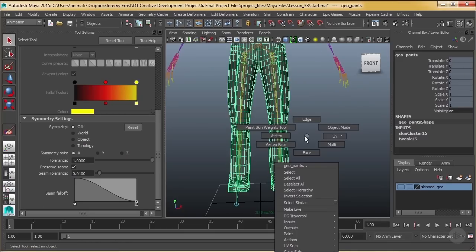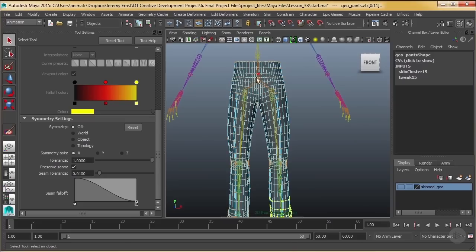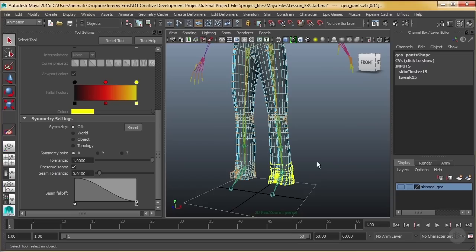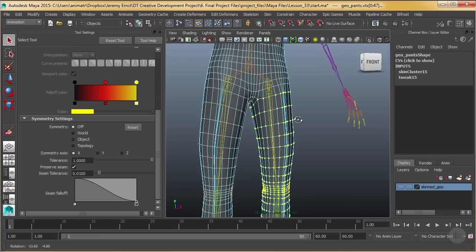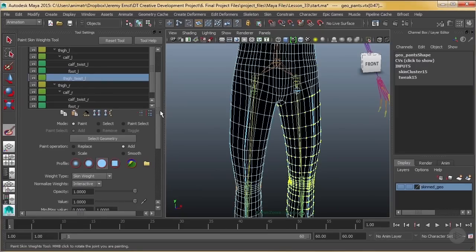For the leg, the first bone we want to weight, much like the upper arm, is the thigh twist. The idea of the thigh twist, like the upper arm, is that this area right here does not really twist that much. This area tends to stay facing where it was originally, and then the twist happens down the muscles down here. So the thigh twist is basically going to do that. Let's grab some verts and grow our selection with shift greater than, up until we get to that line. Okay, paint weights, select the thigh twist, and flood.